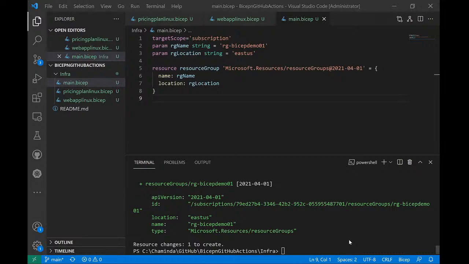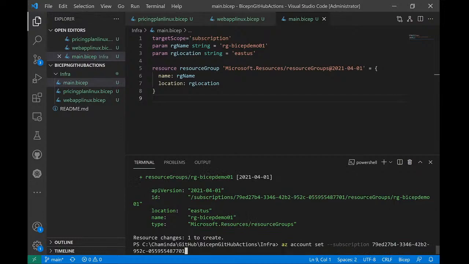Instead of using default parameters, we can even supply parameters to the Bicep script, which we are going to do using the pipelines. But let me show you how it works. I just have to say parameters here, and then I can start typing my parameter names.